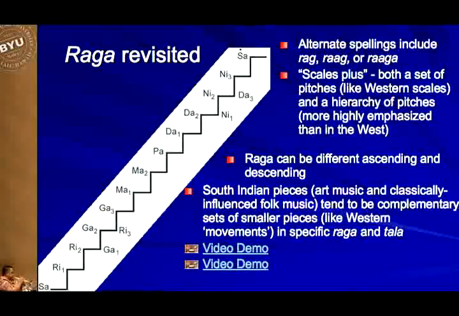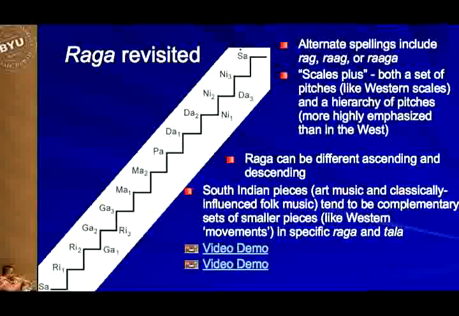And now it's time for us to revisit raga and learn a little bit more about that concept. And here you see kind of a stepping stairs of syllables. You might remember the cute little Indian girl in the last presentation at the end, going through these different scale degrees. So there are alternate spellings for this word raga. Sometimes this rag spelled several different ways. Double A for raga sometimes.